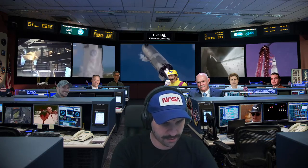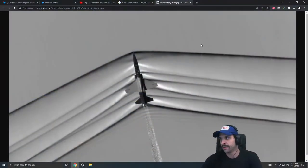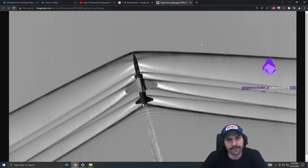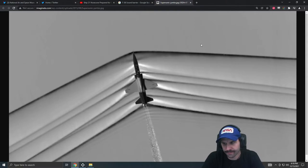Yeah, there's another way that I can visualize this here. T-38 sound barrier. Take a look. So this is NASA imagery of a T-38 breaking the sound barrier. How many booms do you think you'd hear from this thing? There's the sonic booms, Gagan. One. Six. Would you hear six if this plane flew over? No, you'd hear one big one.